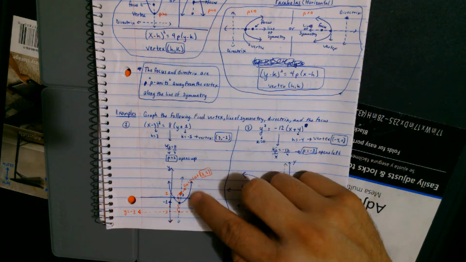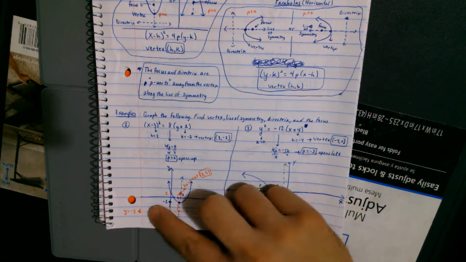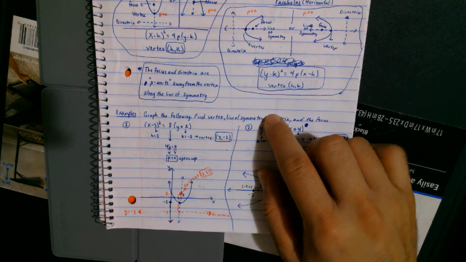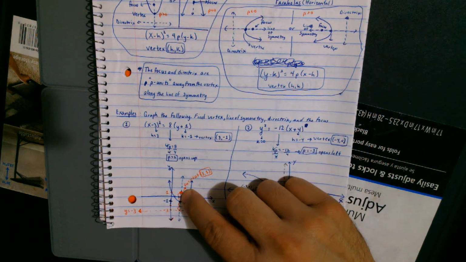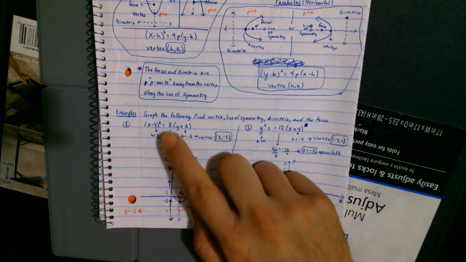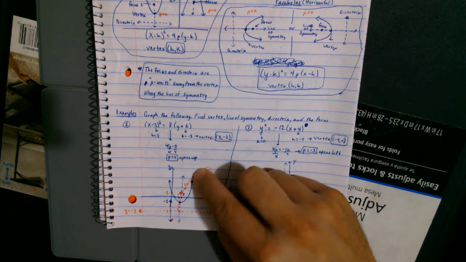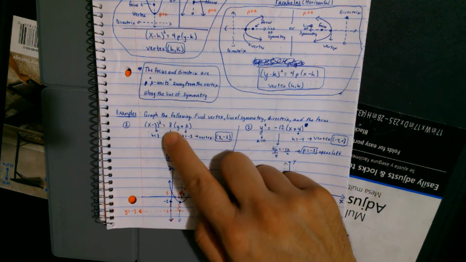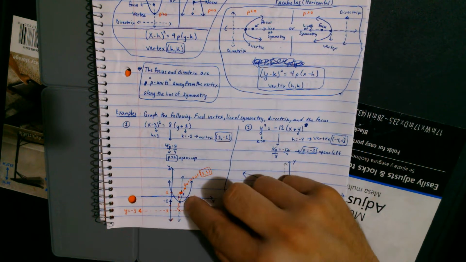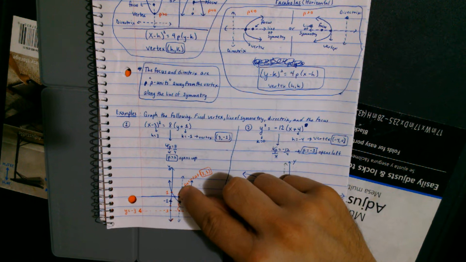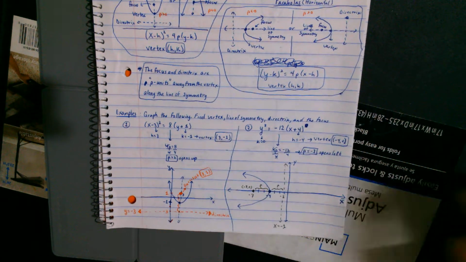Okay, how do you find the focus? How do you find the vertex? How do you find the graph? How do you find the vertical line? How do you find the horizontal directrix? So again, the point 3, -1, up 2, down 2. The parabola is vertical because x squared equals something with y. It's going up because the p value is positive. Up as a happy face. Up 2 units, focus; down 2 units, directrix. The line of symmetry runs right down the middle.